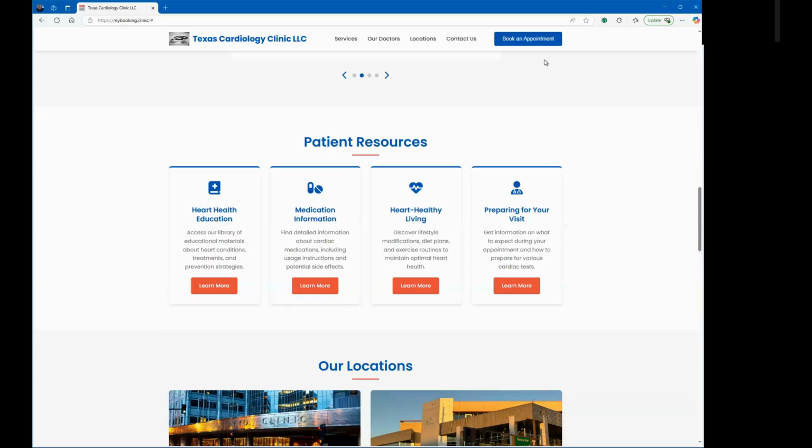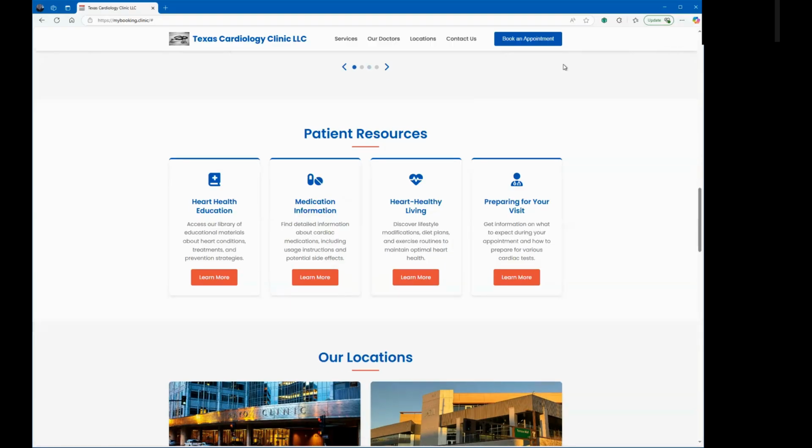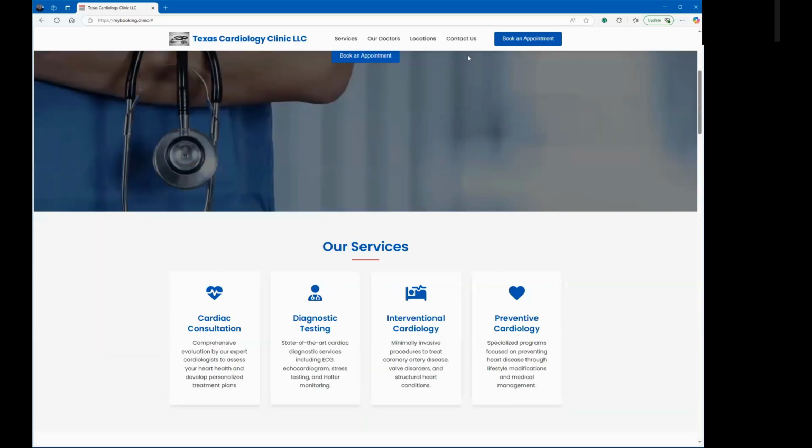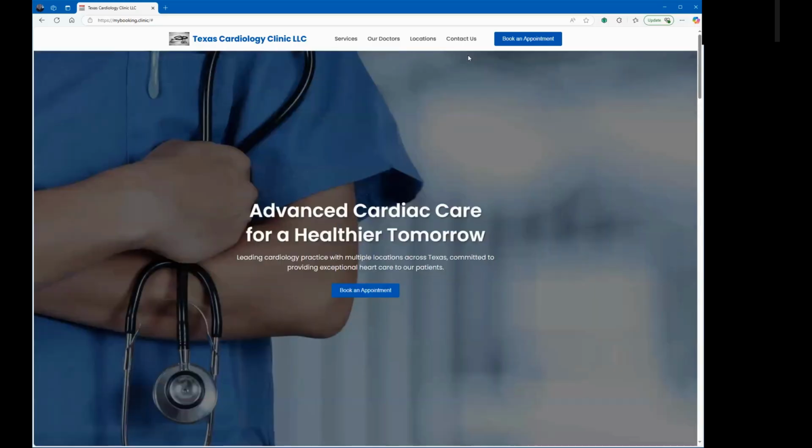And maybe if they made a booking for 2 months in the future, they might want to change it to a different date or a different doctor or something. So that's more functionality that we'll have to build in, but it's coming along nicely.